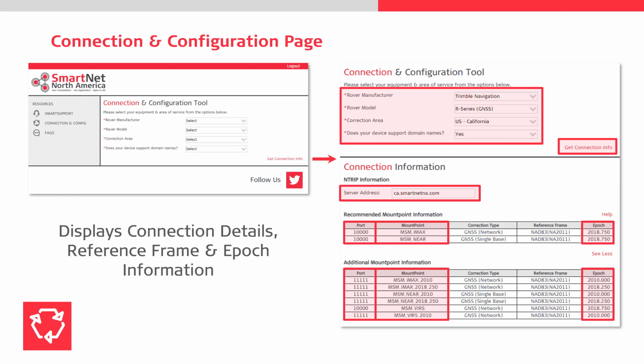How do you change mount points or check that you are on RTCM3? Brian, you would contact your local rover support for your particular vendor or the rover that you're using. They would be able to help you change mount points if you need that help. We may have a quick guide that walks you through that process on the portal. So you can go to the connection configuration page, and if we have a quick guide or a video or something, it will be posted here, as well as the different names of the different mount points.